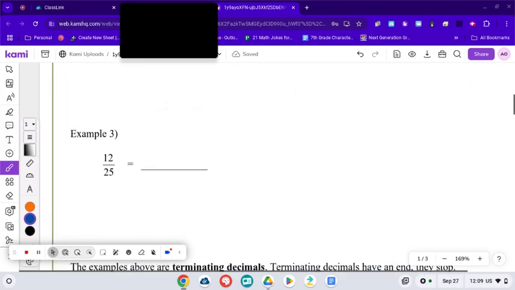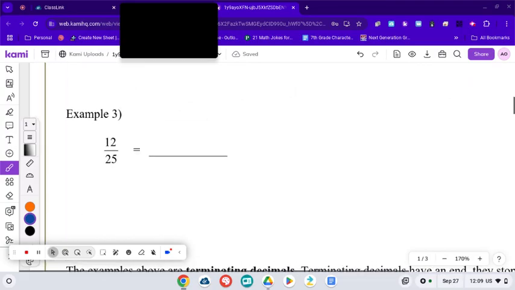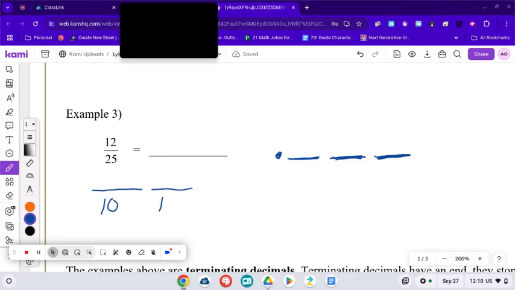Now, I do want you to know that, yeah, the calculator is a great tool, but sometimes it's super easy to do things in your head. So let's think about changing to decimals. This place is called the tenths. 2 places away from the decimal is called the hundredths. And 3 places away from the decimal is called the thousandths. So if I could get my fraction to be something out of 10, or something out of 100, or something out of 1,000, it would be super easy to just write it in those spots.